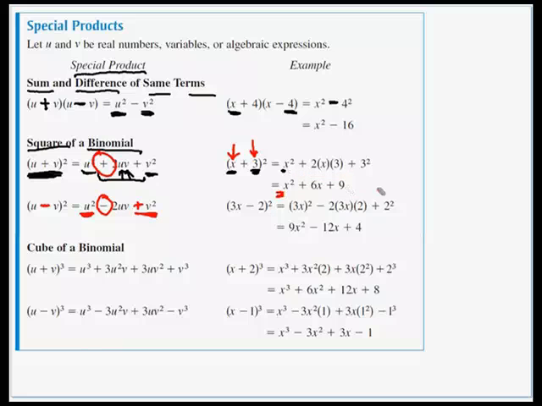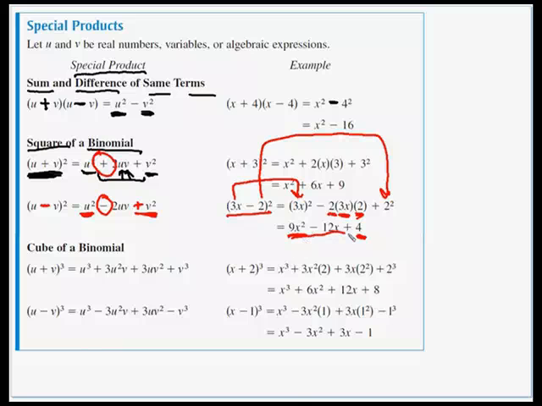So here, let me clean this up a little bit. If you have 3x minus 2, that quantity squared, you take the first term and square it. 3x quantity squared is 9x squared. Take the last term, that here is just a 2, and square that. 2 squared is 4. The middle term is 2 times the first term times the second term. And this sign will always be a minus. 2 times 2 is 4, times 3 is 12, and then we still have that x, minus 12x.